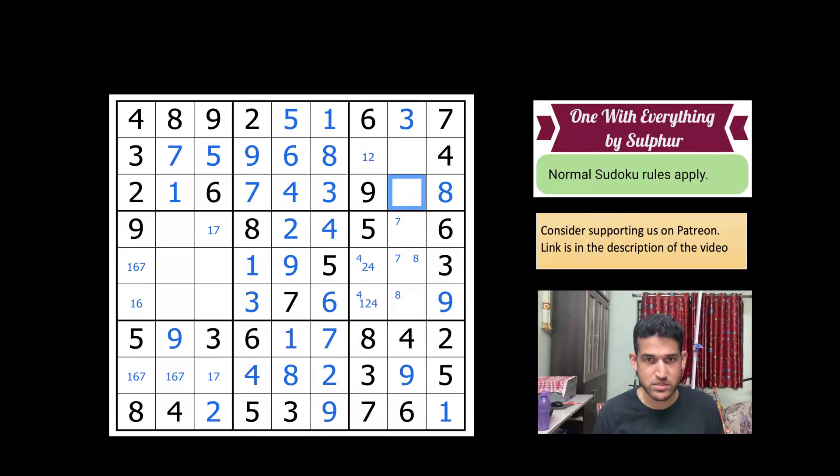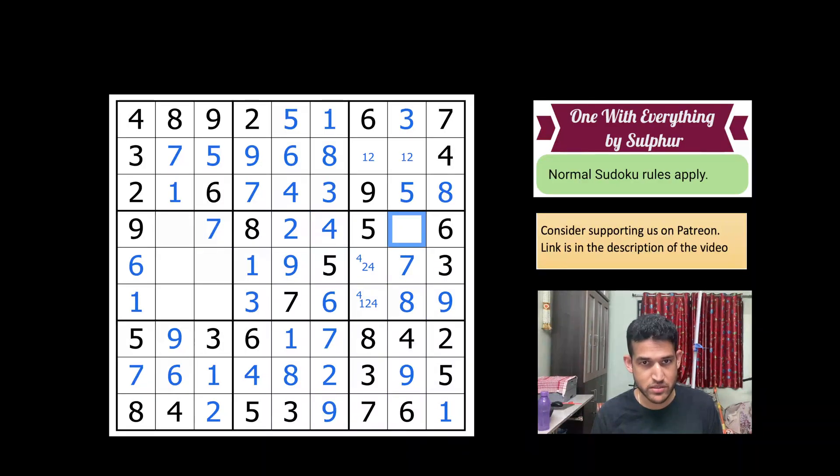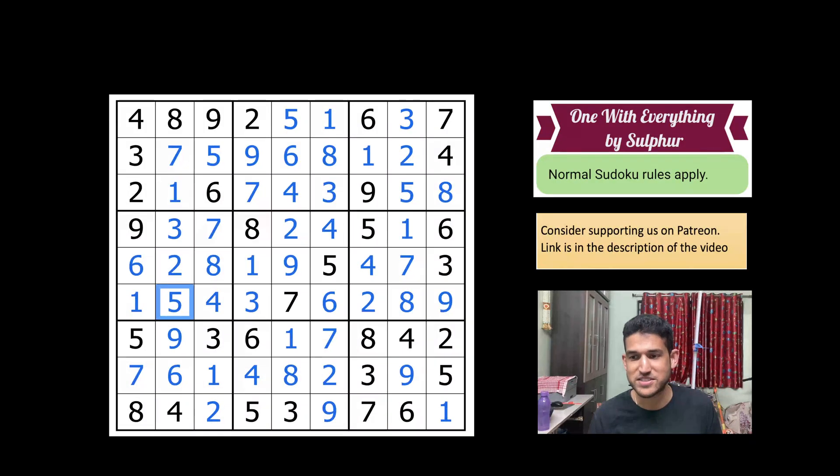That six gives us six here, eight here, eight here, two here, two here, four here, four here — the sudoku is imploding now. One cannot be here. Two, four, five, eight, six, nine, one, three, seven — so this is one and seven. This is a five, which means this is one, this is seven. That one gives a three here, a one here, a three here. One, two, and five remain in this box — so this is five, this is one, and this is two. Six here because of one and seven, one cannot go here — this is one, this is seven, this is six. That gives seven here, seven here, eight here — so this is two and four.